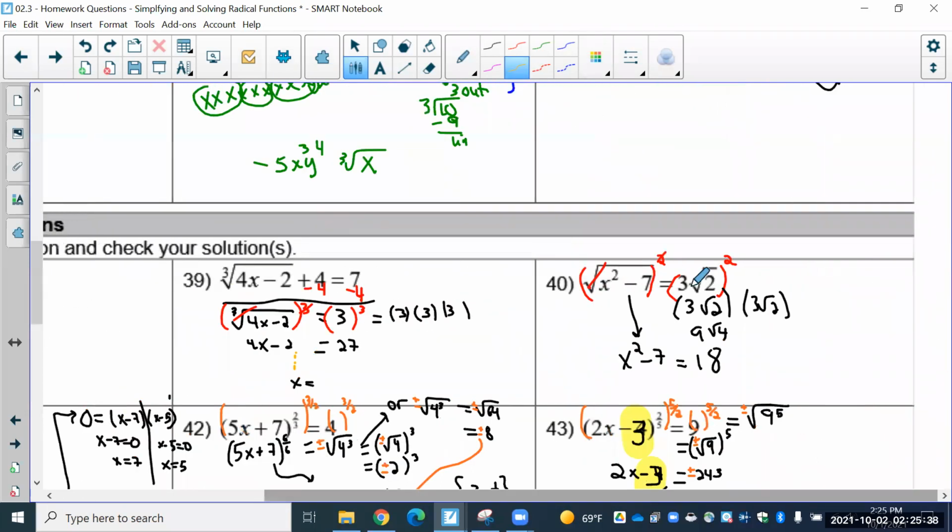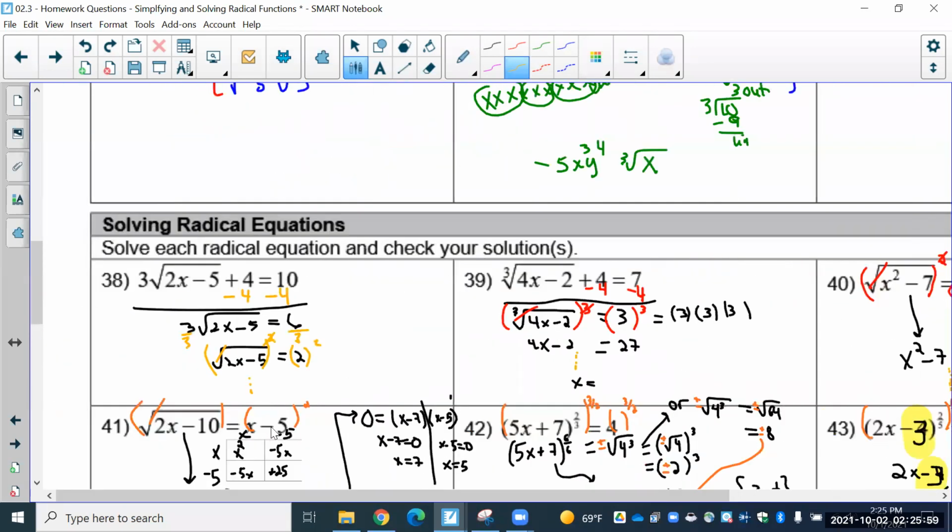When you get to number 40, there's nothing outside of the grouping symbol, so you just square both sides, and some kids automatically forget what to do with the square. I write it down twice. 3 times 3 is 9, 2 times 2 is 4, the square root of 4 is 2, so I get 18, and then you're going to reverse the order of operations and take the square root at the end to get rid of the square, okay?